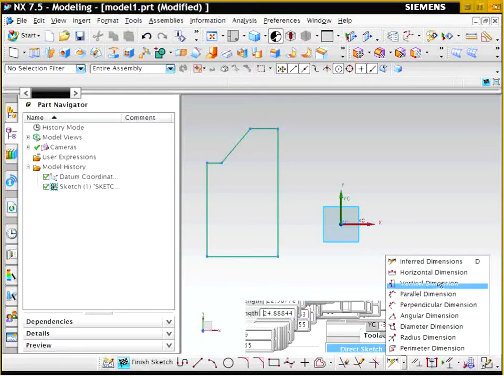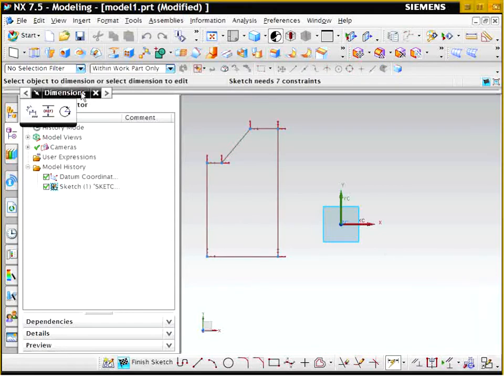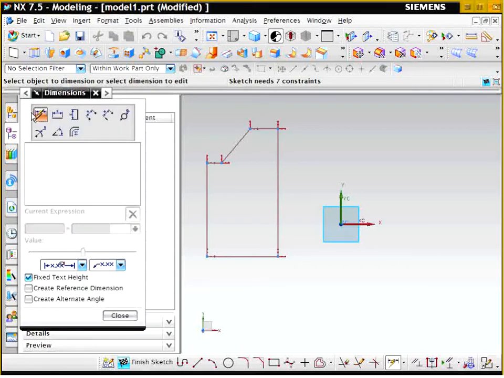This option gives us several different parameters where we can define the dimensions. I'm going to click Insert Dimensions. When we click Insert Dimensions, several menus pop up. I'm going to select this one, which is Sketch Dimension Dialog, and click it.